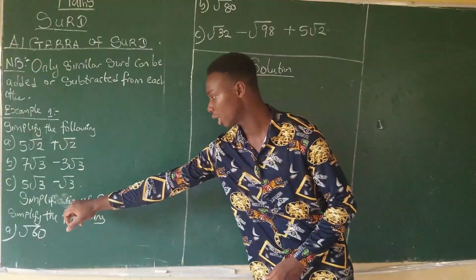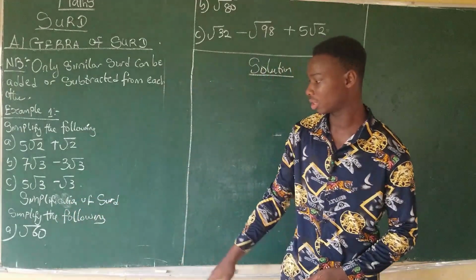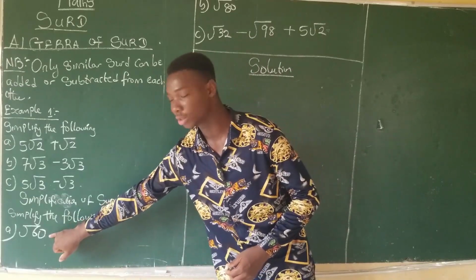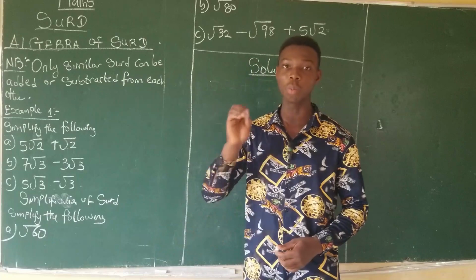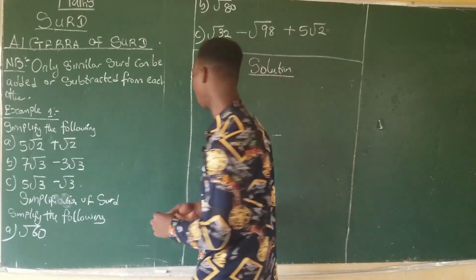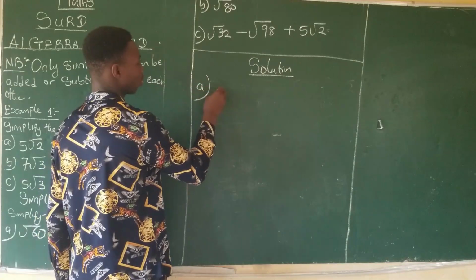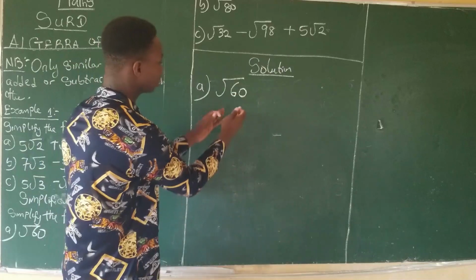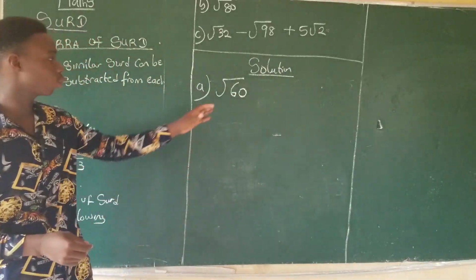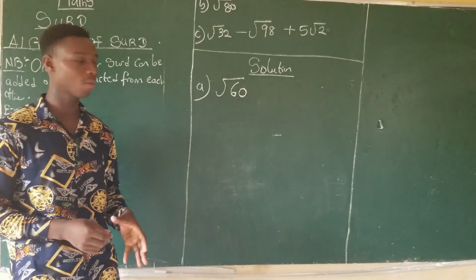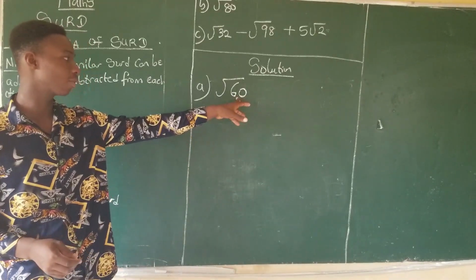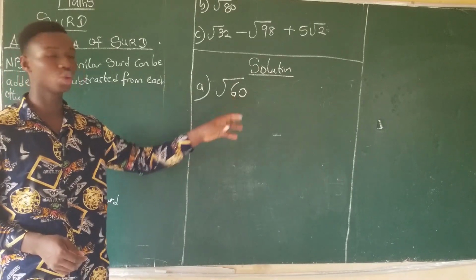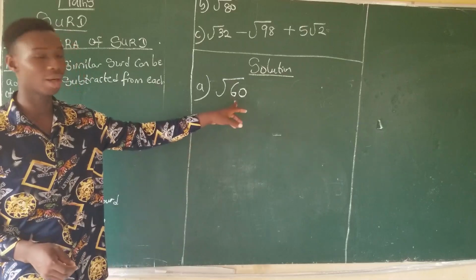For the second part of it, we have the simplification of surds, which says simplify the following. But what you should always remember is that this part falls under the use of what we call multiplication of surds. So from what we have here, our first question under A is root 60. What is expected of you in solving this kind of question is that you have to look for a product, another number, which you can use to replace this 60. It's your duty to know much about the multiplication table before you can replace this 60.